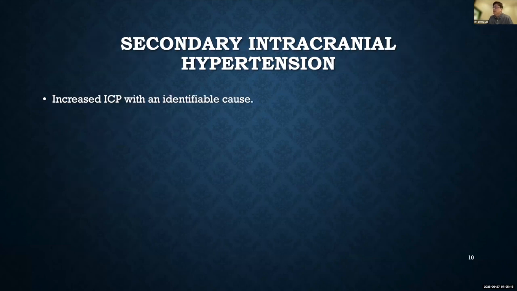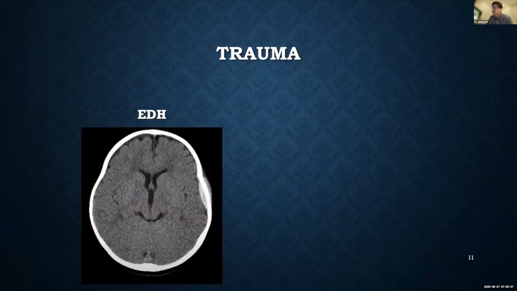So in terms of secondary intracranial hypertension, basically you have a known cause. So these are straightforward. But what shows intracranial hypertension, we'll go through some cases. Here are some examples of trauma. This is a person with a calvarial fracture with an epidural hematoma and some scalp hematoma as well. By itself, it's not really large, but you have to be careful because over time, these epidural hematomas can grow and enlarge and cause a lot of increased intracranial pressure.